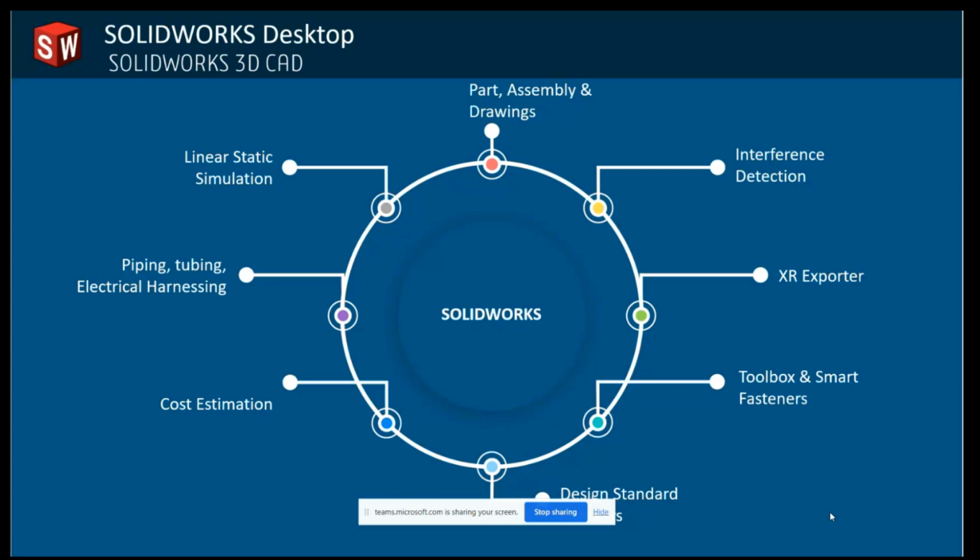And finally, coming to simulation, nowadays it has become a regular part of our design process, reducing the need for costly prototypes and also eliminating rework and delays. Simulation also helps in saving time and development cost. In SolidWorks 3D CAD, we have linear stress analysis for calculating the stresses and deformations of geometry. SolidWorks simulation uses the finite element analysis method to discretize the design components into solids, shells, or beams, and uses linear stress analysis to determine the response of parts and assemblies. These are all the capabilities we have in SolidWorks 3D CAD.